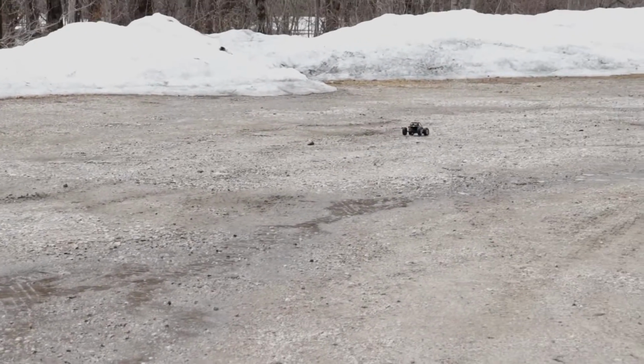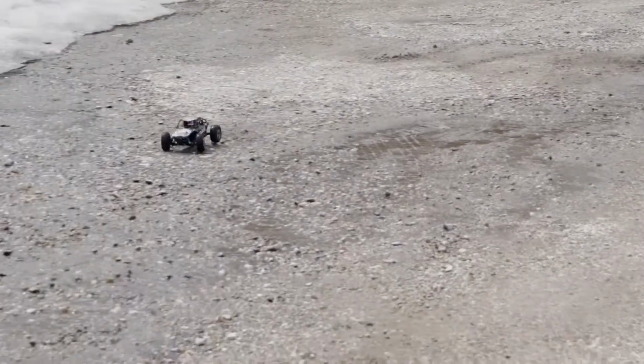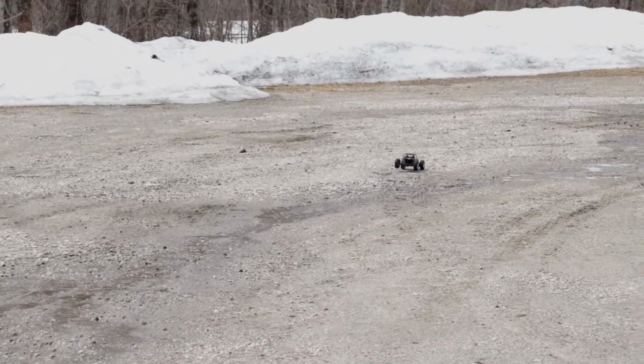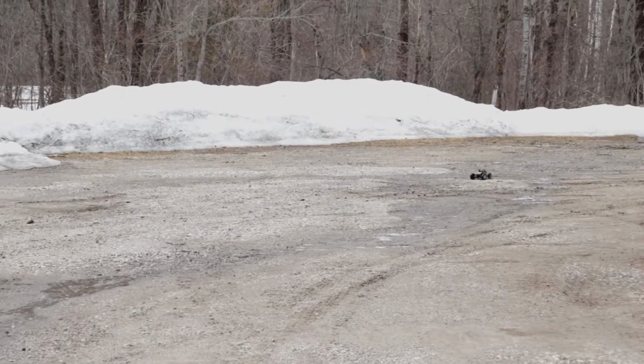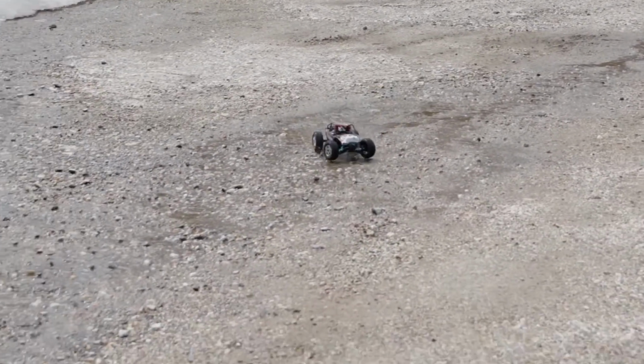This has a 380 sized brushed motor, which should be pretty powerful. My guess is that this little tiny battery pack just can't deliver enough current to really give it the kind of power that this vehicle seems like it should have. I'm looking forward to trying a different battery to see how it acts with that.